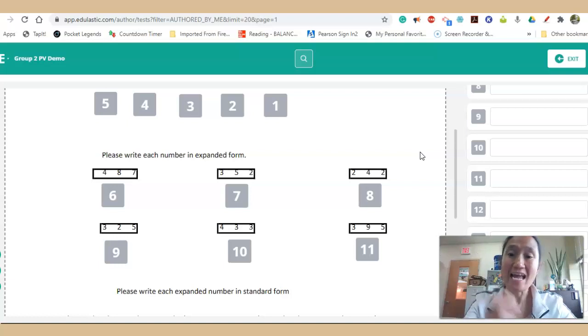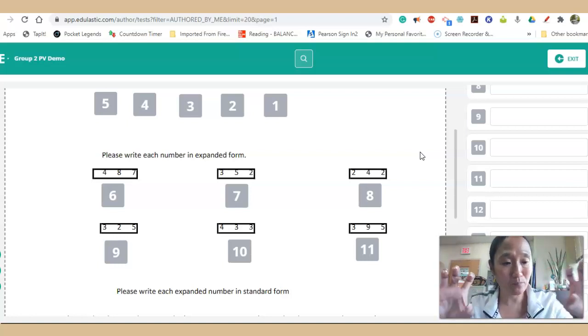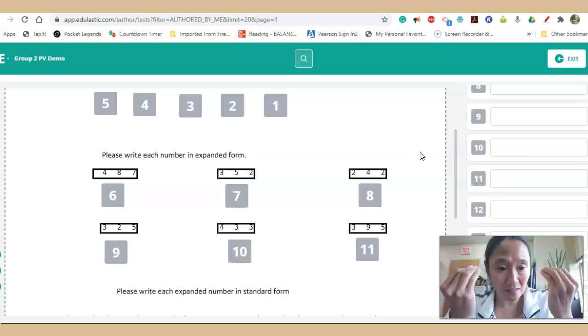Let's get this started. Now, the directions for this section are writing a number in expanded form. The standard for mastery is that you should be able to take any number written in standard form and write it in expanded form. In this video I will talk about what standard form is and what expanded form is. There are actually more ways to write numbers, but we're only going to cover standard and expanded in this lesson.